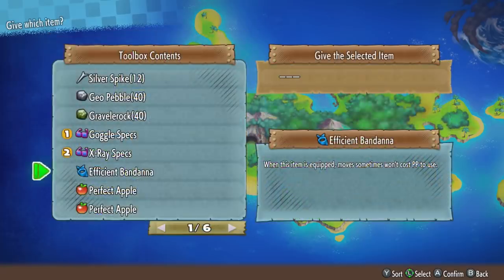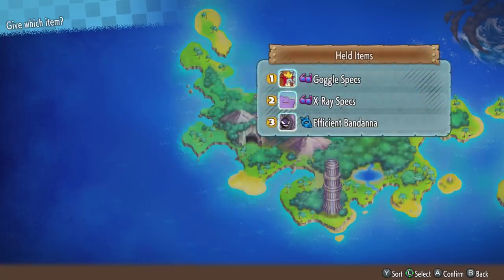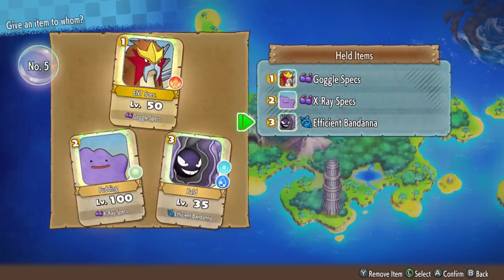And because Cloyster's going to be a ranged attacker and using its moves a lot, I think the efficient bandana is best used on you. Our screen nuking moves are going to be used a lot, but I get the feeling that Cloyster is just going to be sniping stuff from across hallways all the time, even stuff that we don't see coming.